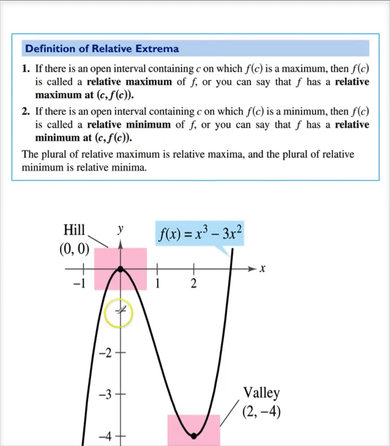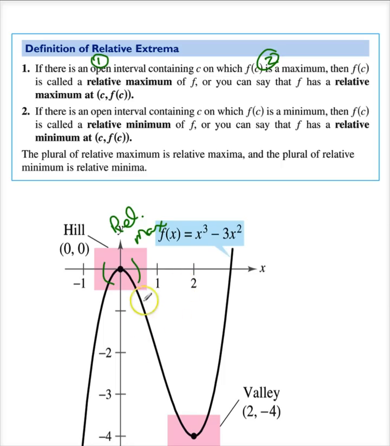Now let's discuss relative extrema. For relative extrema, you have an open interval containing c, on which f of c is a maximum, in which case f of c is a relative maximum. Now, this is useful because sometimes we want to know what happens with the squiggles, and we just want to focus on what is happening close. We're not worried about the absolute max or min on an interval. We'll discuss how to do those later.